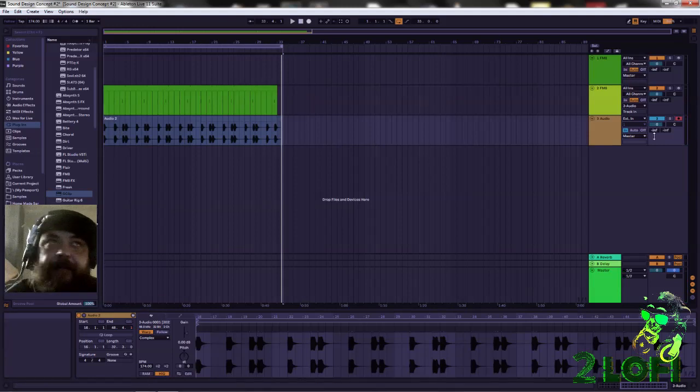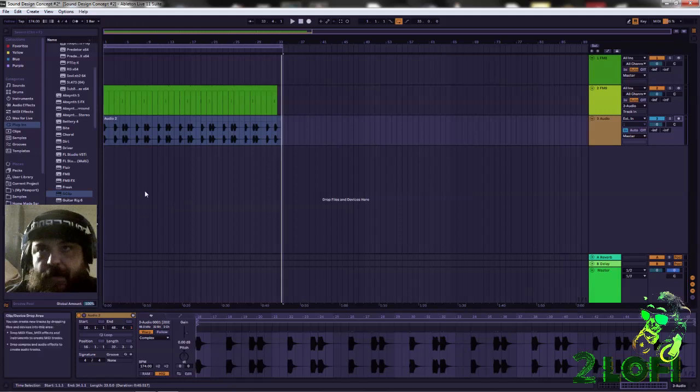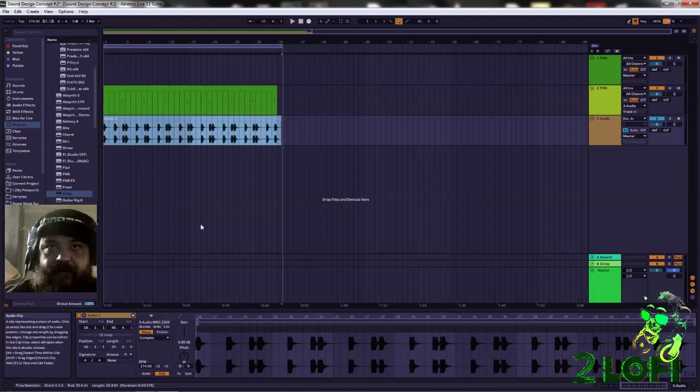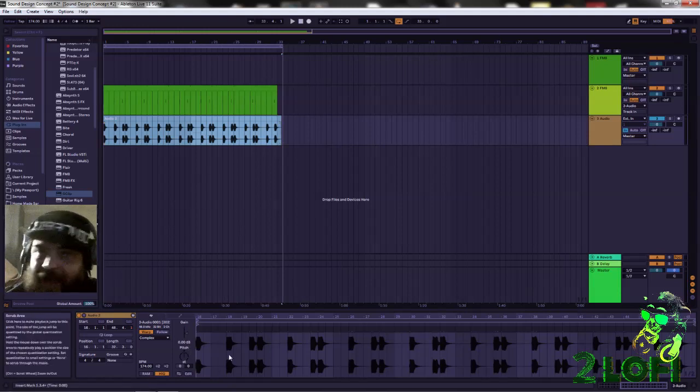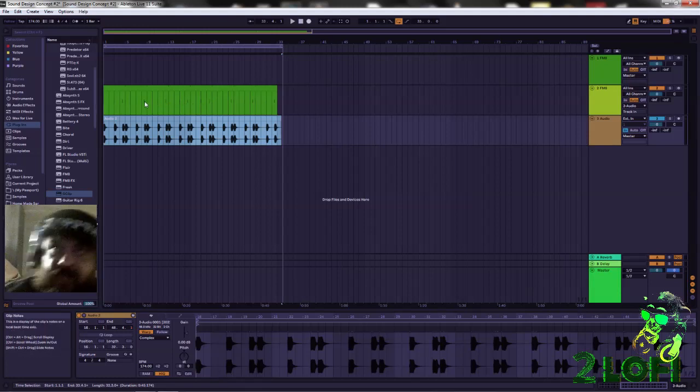So, now that I've done that, what is the point of that? Essentially, if I want to change the tone of this now, obviously I can't do anything by changing the MIDI note. The MIDI note's not going to change anything.